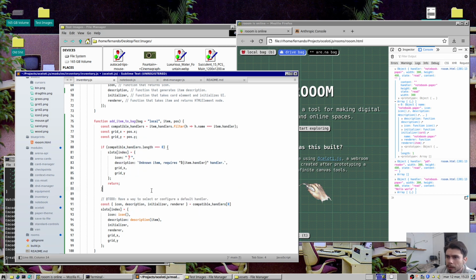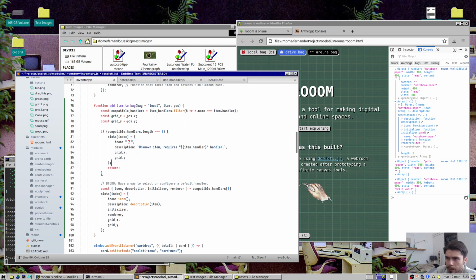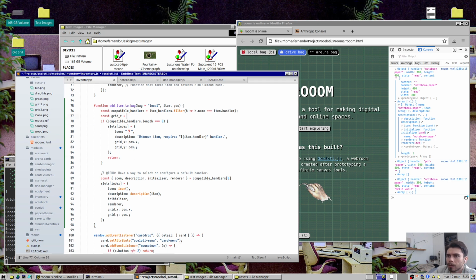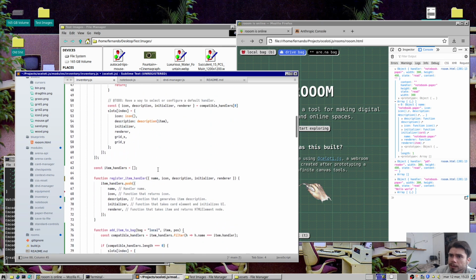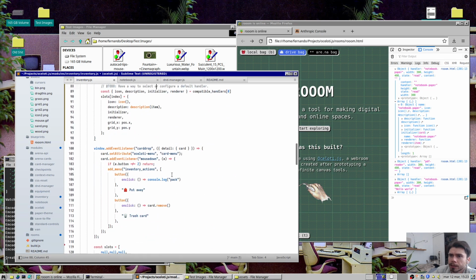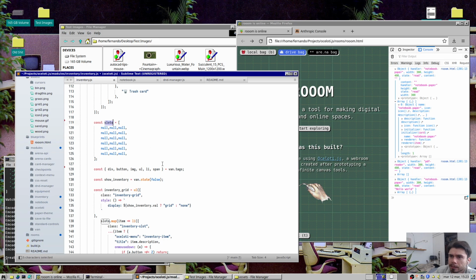Oh, it's that one. You could also just do this instead. Slots. Slots needs to be reactive. So const slots equals van state. Boom.